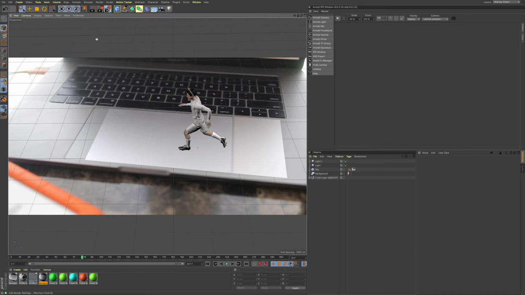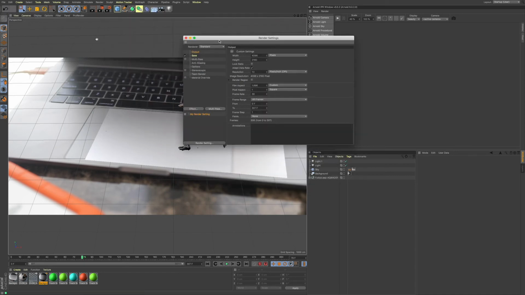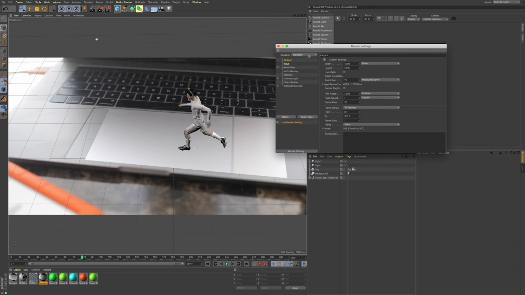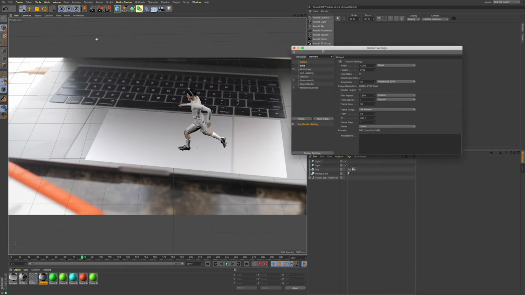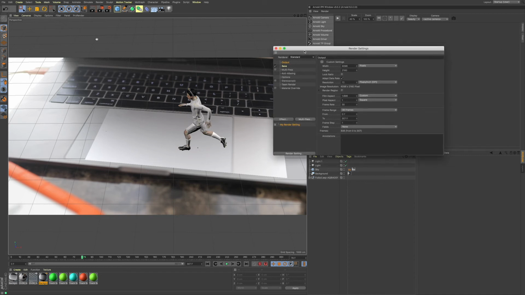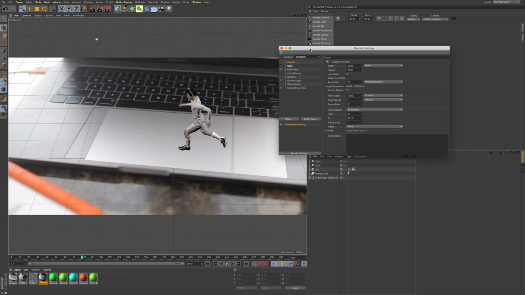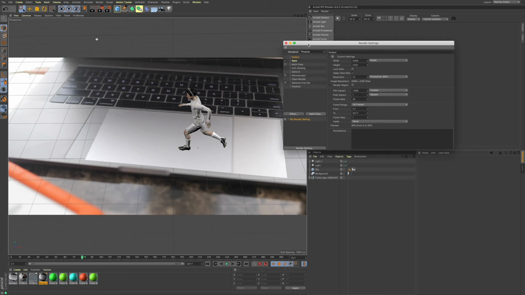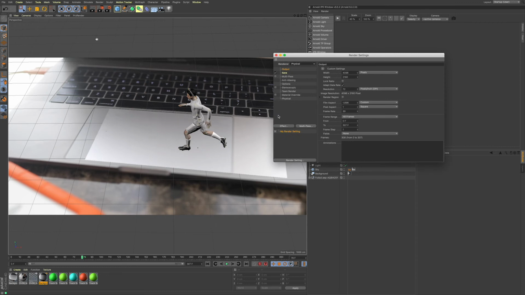If you guys like this, I'll show you how to create this in Arnold Render. I have a Mac, so Octane, different things like that. If you have one of the newer Macs, Redshift and Octane don't work on them, to the best of my knowledge, at the time of me shooting this. So I use the Arnold renderer, but for this, we're going to use the physical render. If you don't have Cinema 4D R20, or if you're using the light version, you might have physical. If not, you can still use the standard render.